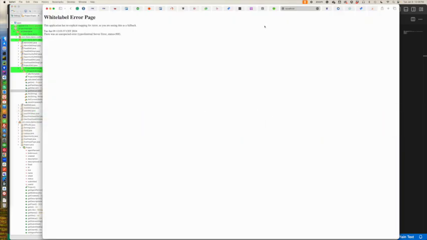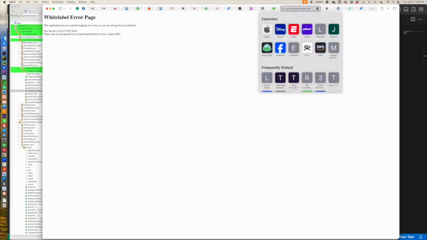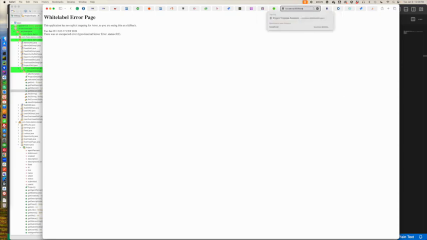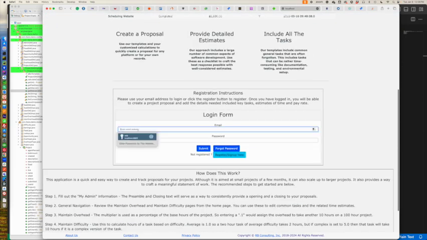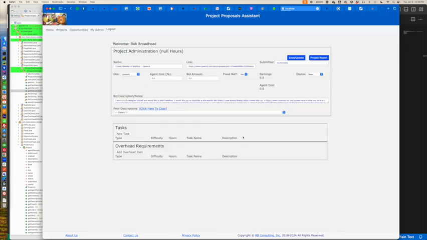Whoop. If we go here and we log in, and we pick a site and we go here. So see now, before you may have seen that this is a little bit different.